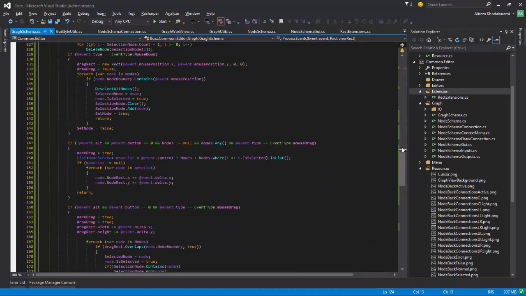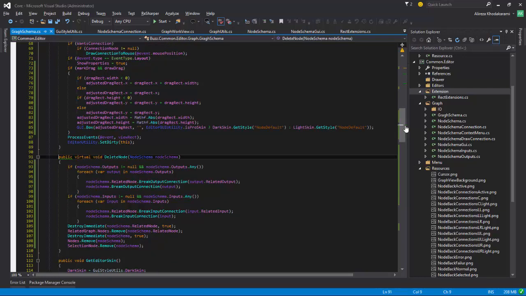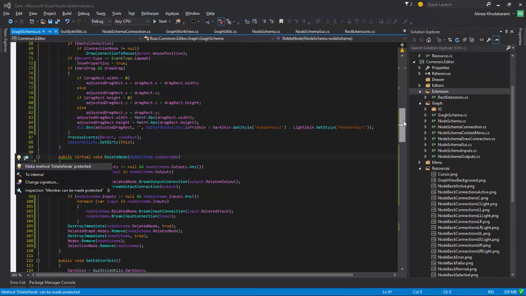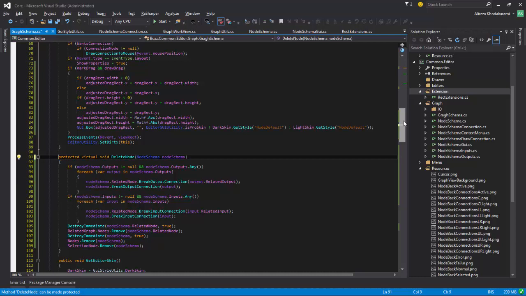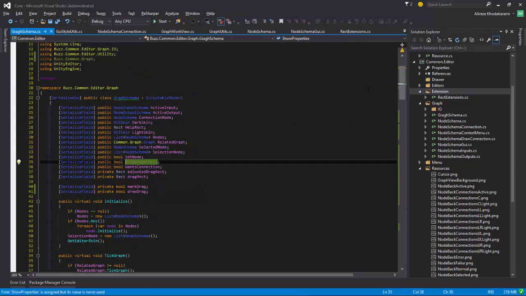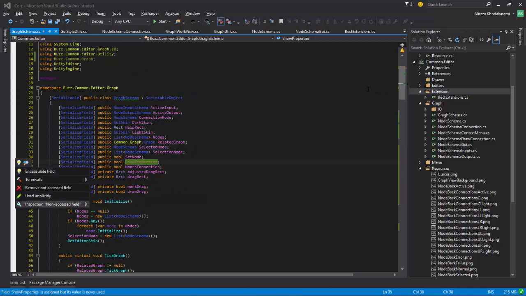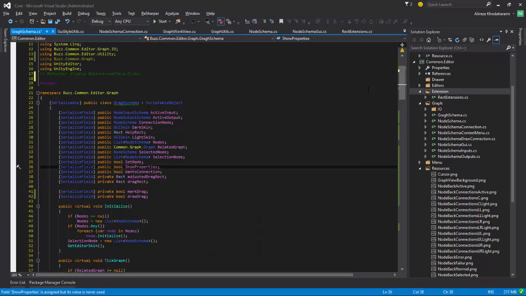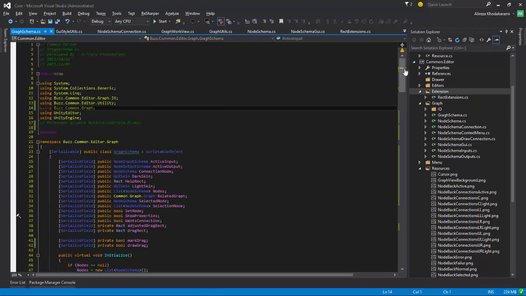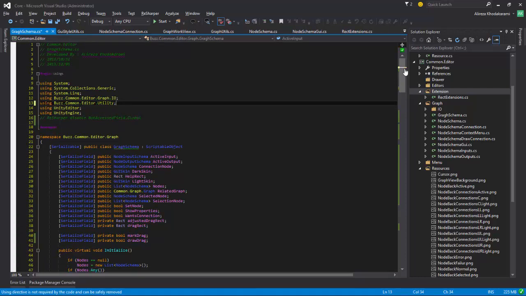And you see that our orange markers were gone. This guy says that delete node can become protected, and I will accept. Now, show properties, it says it's not being used. I know that I will use it later, so I will shut it down. And what is this guy? Comment.graph, yeah, I don't need that.